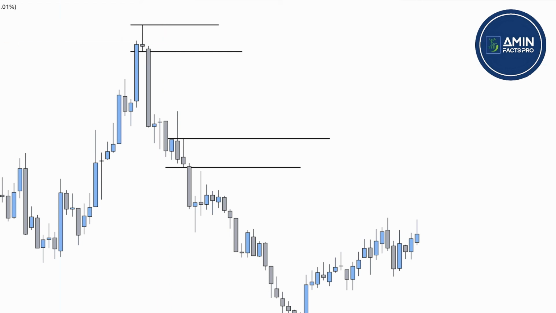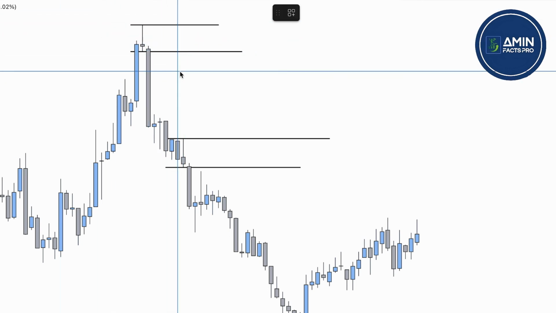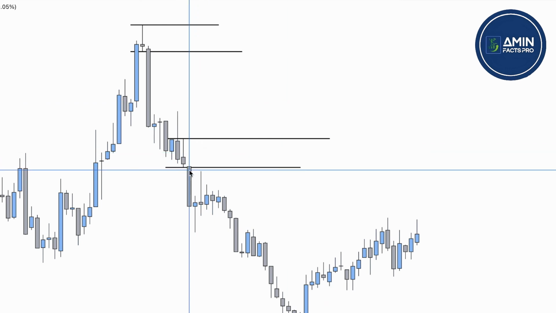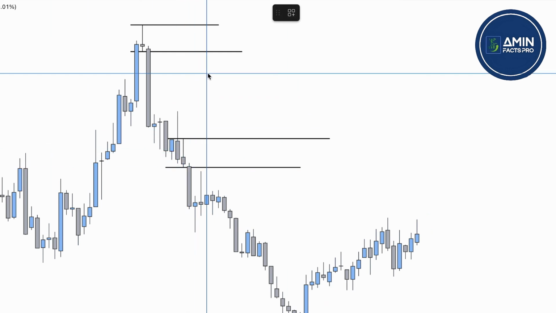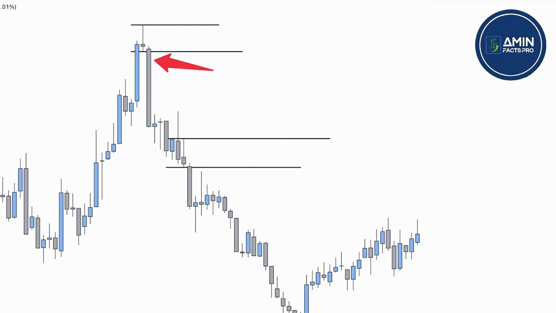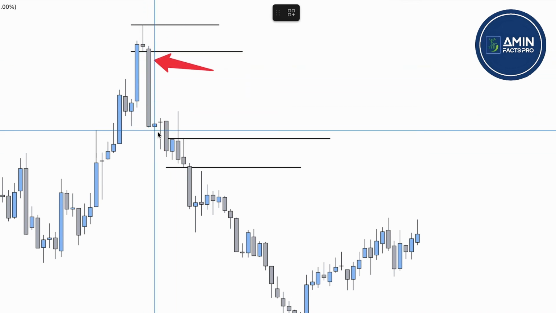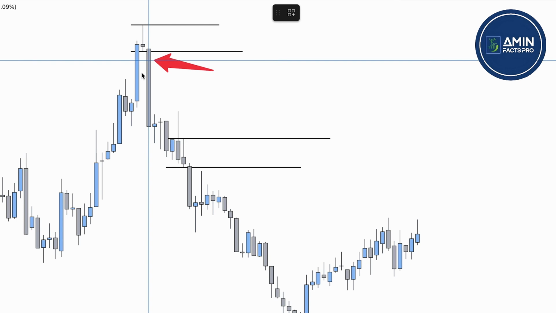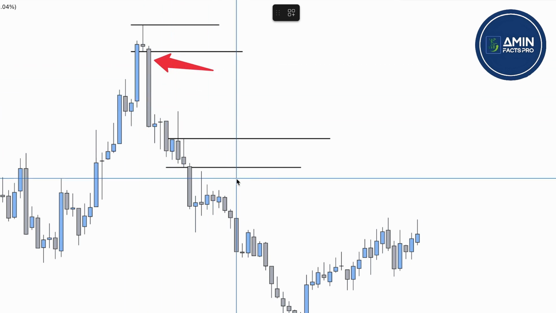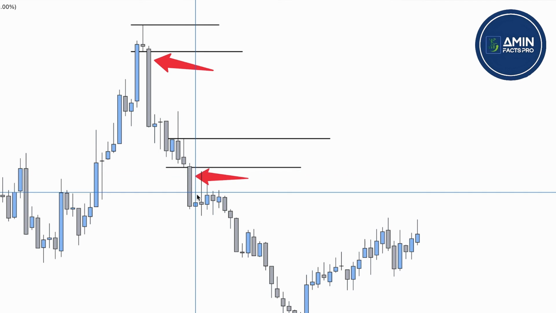So if we take a look at this one here and this one here, these are indecision candles. They are indicated as indecision by the fact they have large wicks and very small candle bodies. Wicks show rejected prices. So what we're seeing here with these wicks is attempts to go higher, attempts to go lower. And what we see with a small candle body is pretty much failure to get far in one direction either way. Okay, we didn't get high, we didn't get low in this given period of price action.